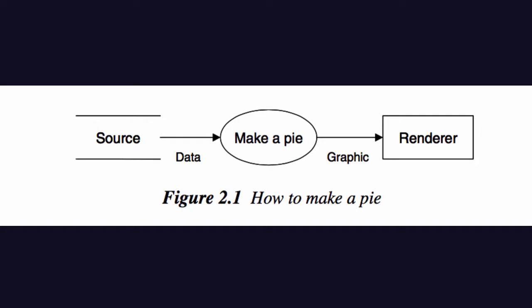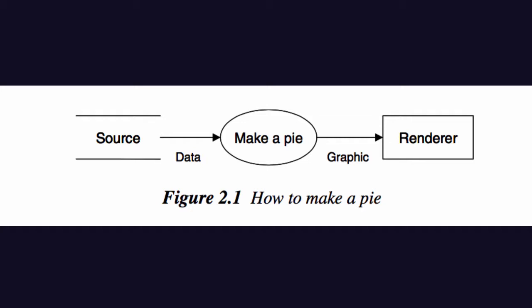One approach to making a pie is simple. Start with the information, do the process of making the pie chart, and render the result. If we follow this process, the emphasis is on the result, and this is common, but according to Wilkinson, it's inadequate graphical practice. Many programs have ways to select pie chart, then fill in the information, then see the pie. Wilkinson suggests that this is wrong. We should choose the pie much later in the process. So he presents an alternative view, which I'm going to show you in a second.